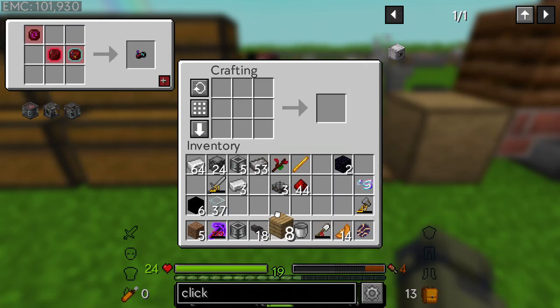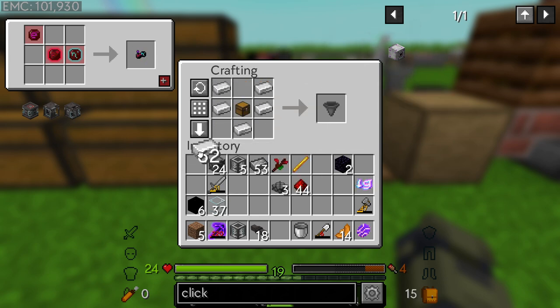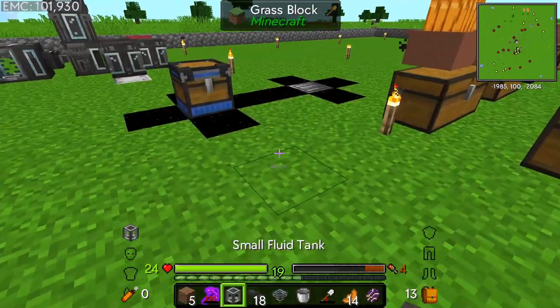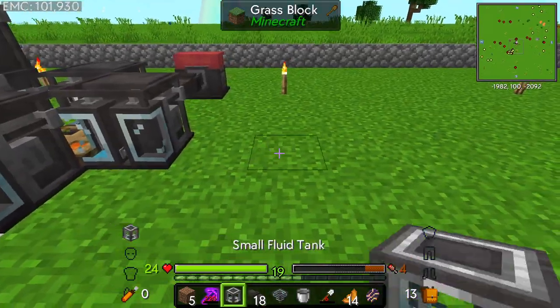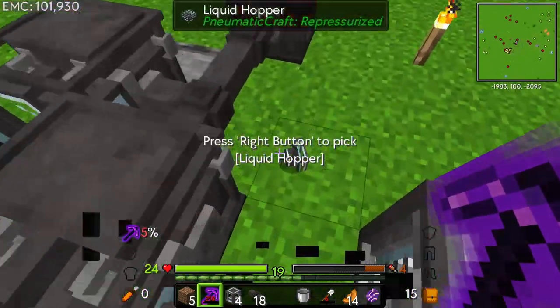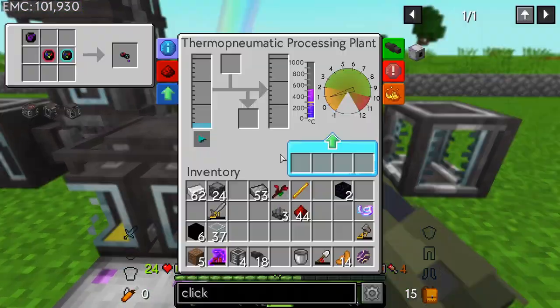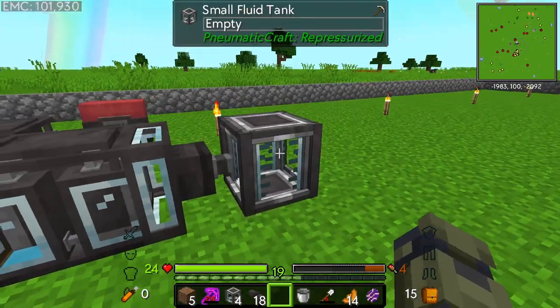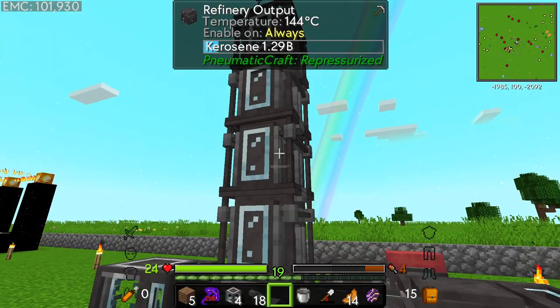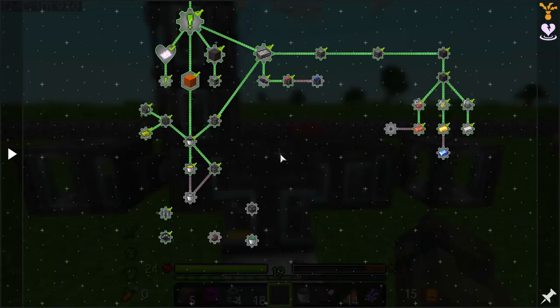So what I like to do is, because we're going to get a quantity 100 to 80, you can't really use buckets to transfer. So the easy thing is to make another liquid hopper. And I always have this transformation one hopping into another fluid tank like so. So once it starts transforming, it's going to take the gasoline and put it here. Let's put another one right here. Perfect. So if I come back here, we did get the liquefied petroleum gas.